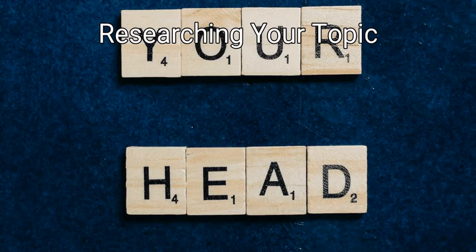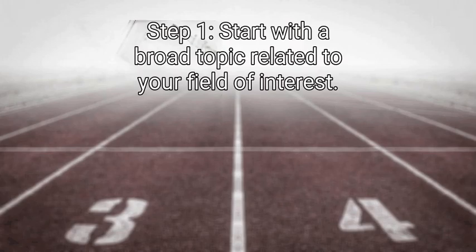Method 1. Researching your topic. First, start with a broad topic related to your field of interest. A broad topic allows you more opportunities to find a research gap. Pick a topic that interests you and that you already know something about. As you learn more about your topic, you can narrow it down further to help you find your focus. If you start with a narrow topic, you may struggle to find a gap in research, since you'll be focused on fewer avenues of study.